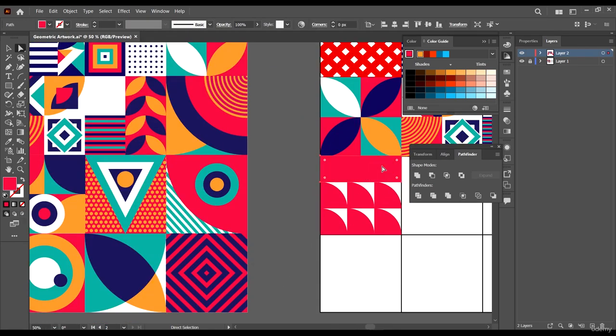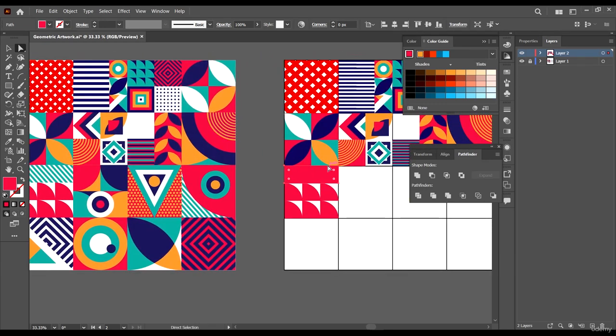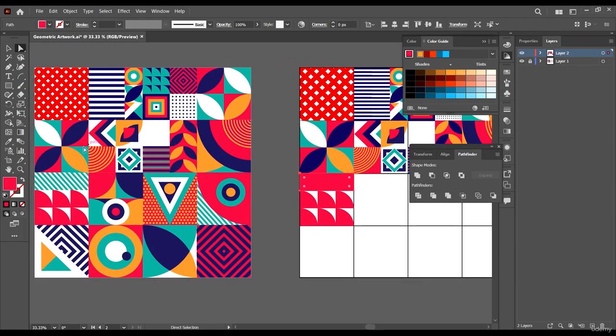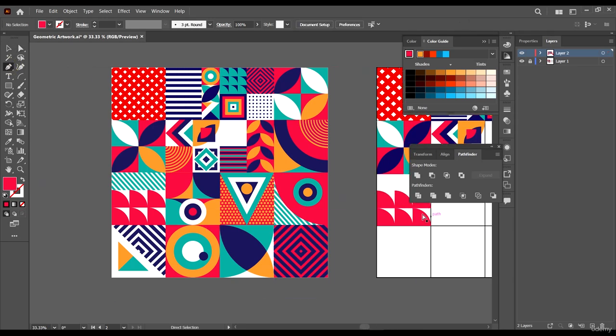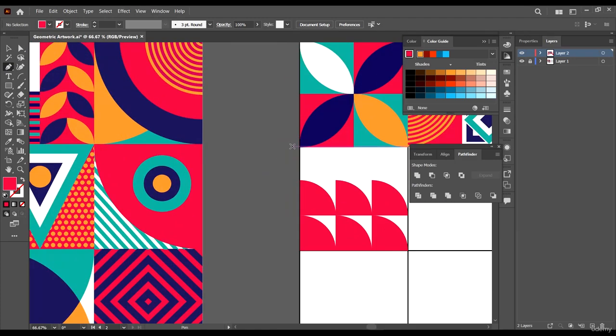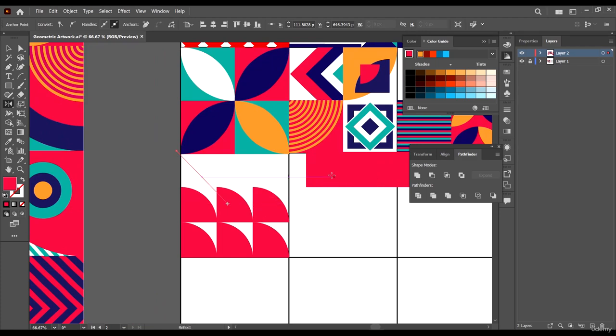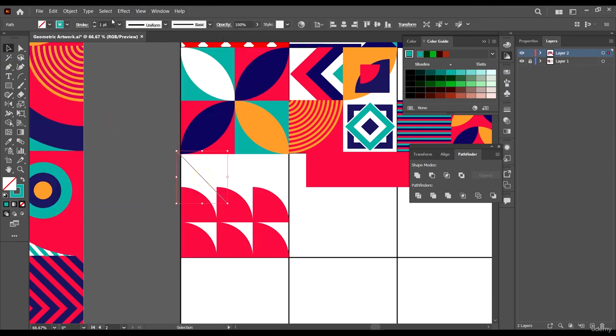And for these ones, we need to have a white background, and we already have a white background, right? So I'm just going to move the guy out of the way, and then we're going to create a line like this. Okay, and give it this fill, and then Shift X to give it a stroke color and boost it up like this.